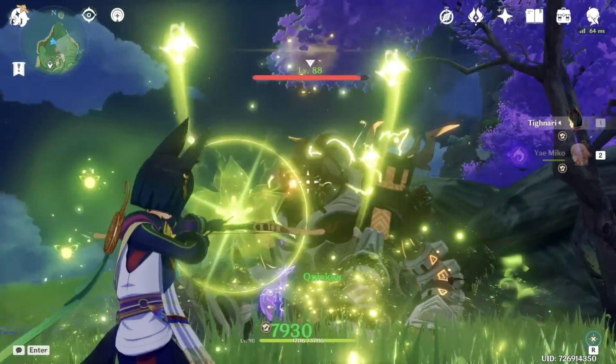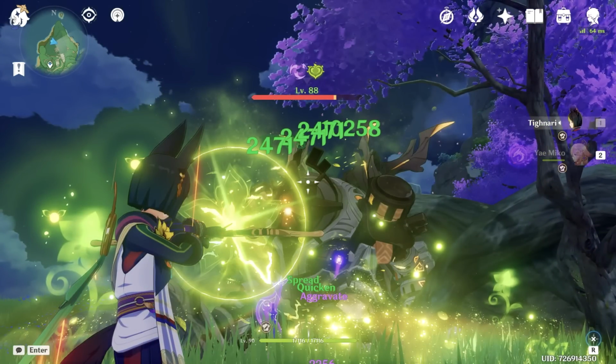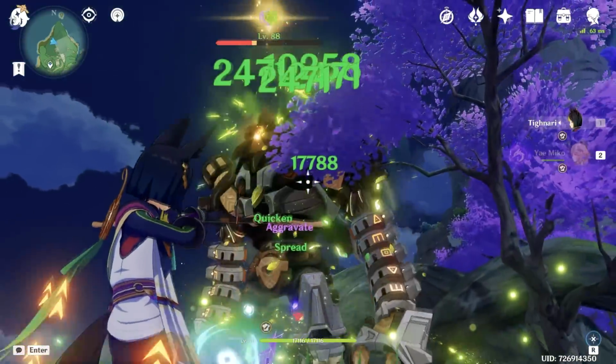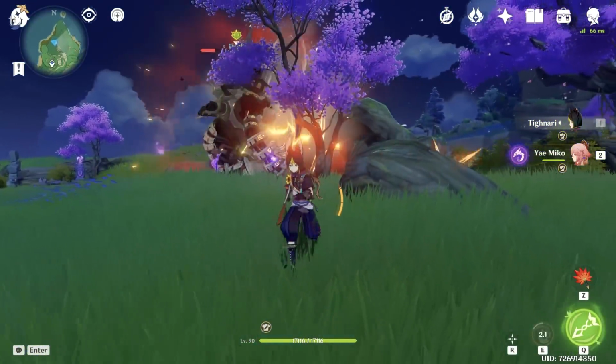Right, using Tighnari skill. First shot 17k. Additional shot 2400 with 10k spread. Second and third shot doing exactly the same damage. So Tighnari's Ascension passive was applied to our first shot too.